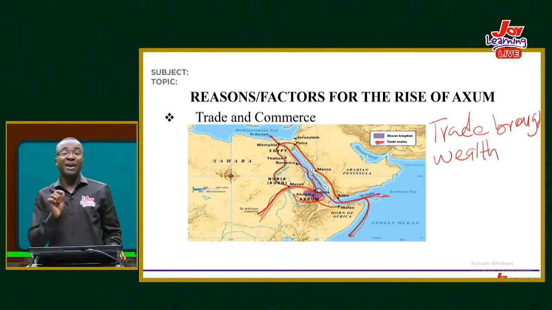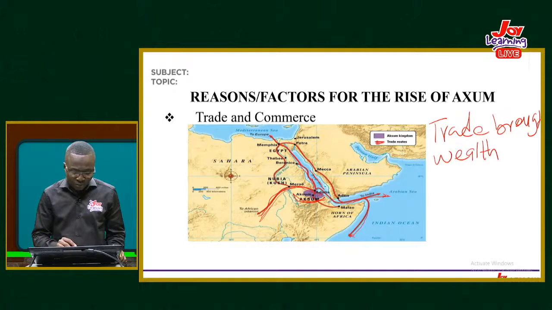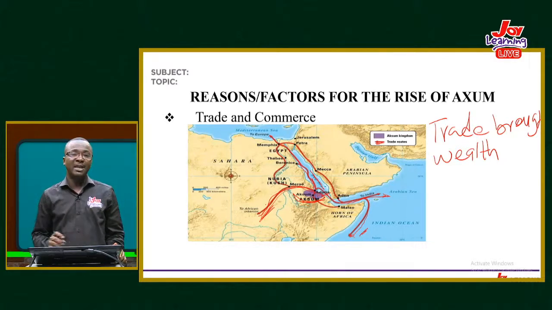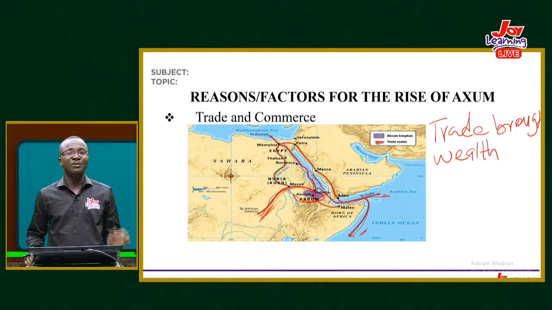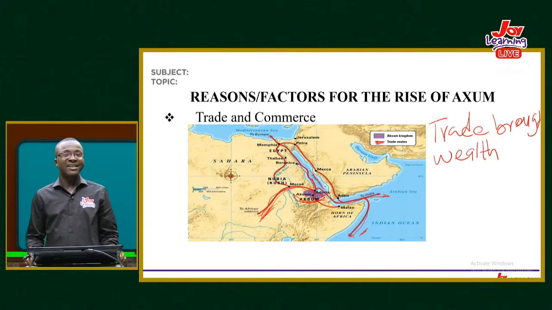So don't forget that trade, with trade route passing through Port of Adulis, and as you can see from the map here, from Adulis to the Mediterranean Sea, from Adulis to Indian Ocean, to the interior of Africa, from where they were getting these elephants. In addition to the elephants, they also got ivory, which was an important trade item. And all of these brought wealth to Axum. And that enabled the kings of Axum to develop Axum as a strong kingdom and one of the earliest civilizations of the world. There is more. So let's look at the next reason or factor that contributed to the civilization of Axum.